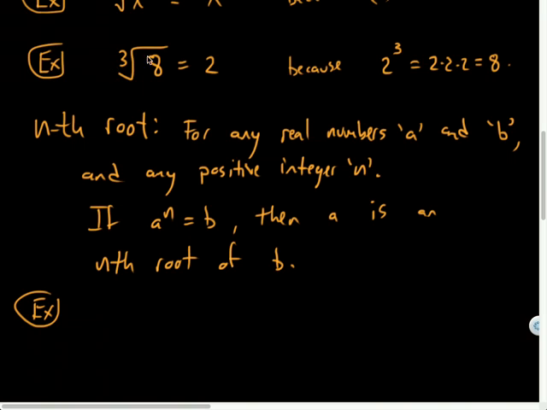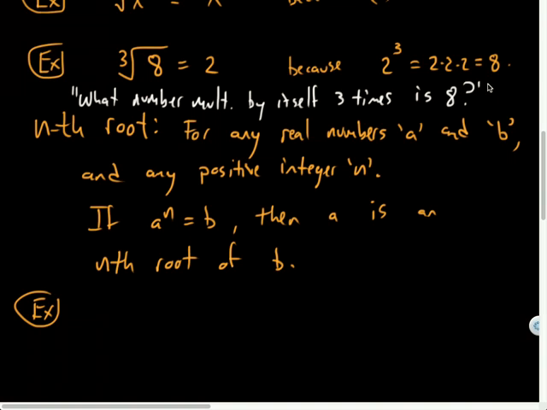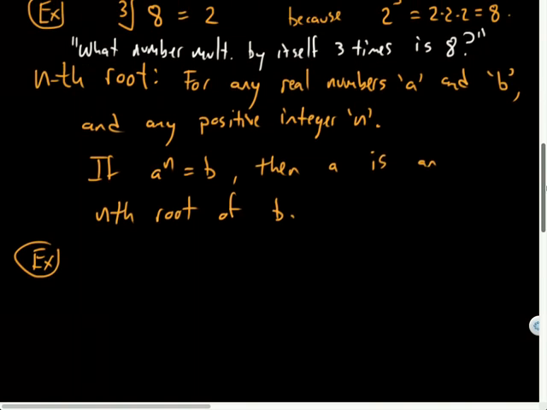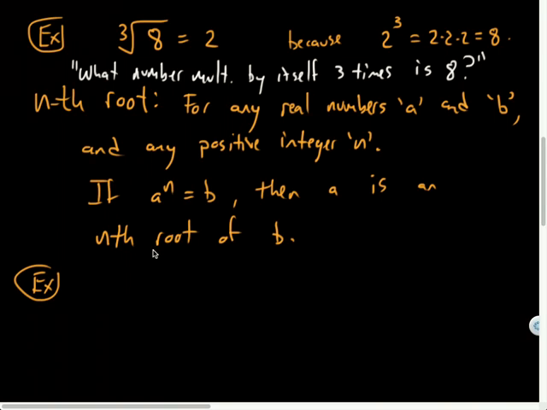Before I do my next example, when I saw the cubed root of 8, what that was actually asking was, what number multiplied by itself 3 times, or a total of 3 times, is 8. And when I say 3 times, I meant there were 3 factors being multiplied. Technically, only 2 operations of multiplication were occurring there, right? It's hard to put English words to some of these questions, but as long as you know what I mean, I think we're fine. There are 3 factors of a single number that is 8. What is the number, essentially, is what it's saying, but that's a less intuitive statement. What if I wanted to know this?